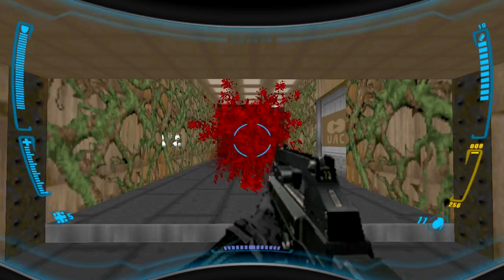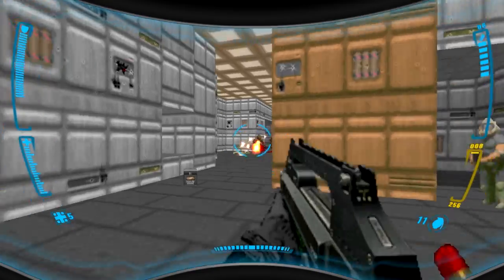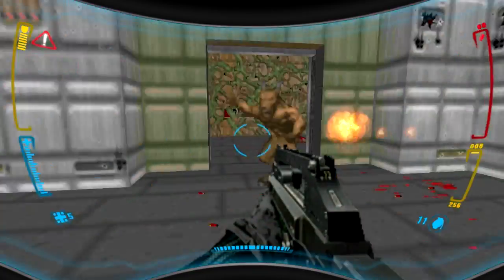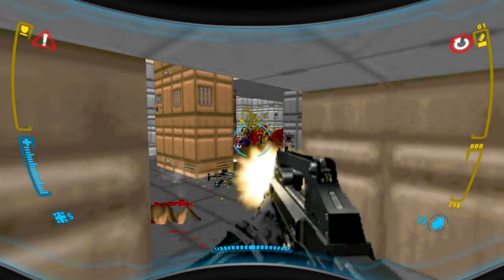Believe it or not, that room is completely optional. I do not need to go into that room, but I just find it so goddamn entertaining that I do it anyway. So screw it. Anyway, let's see if we can dodge our way through this without taking too much damage. This is my little safe cubby hole that I always use here.